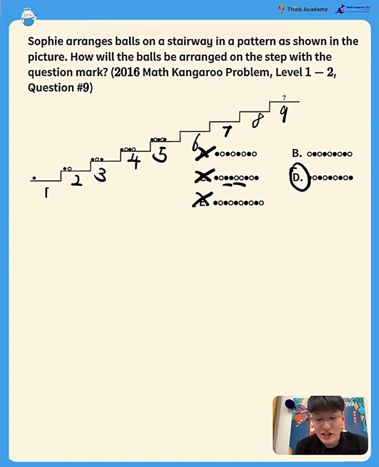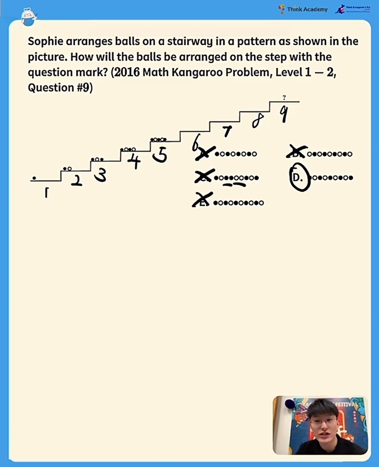The stairways should start with the black one. The black, white, black, white, black, white, black, like this, okay? So we should not start with the white one. So that means we can also eliminate B. So that means the answer of this one is D, right? Yes, very good. This one is a very, very classic Math Kangaroo type of pattern question. So, everyone, you need to remember how to do this, okay? But I guess a lot of you are pretty confident with doing this kind of question.